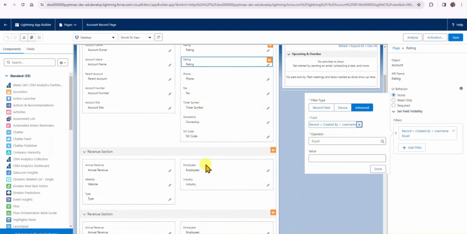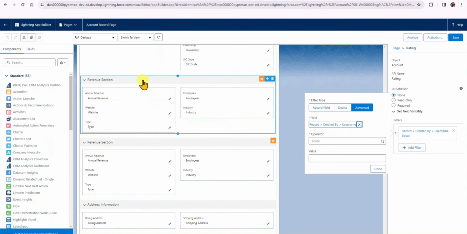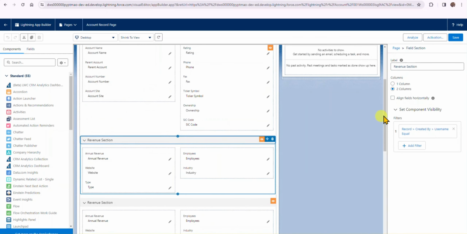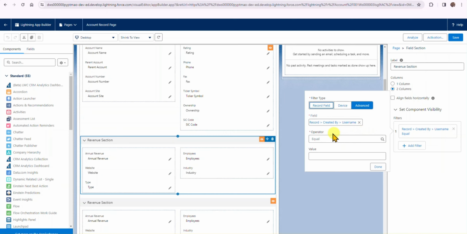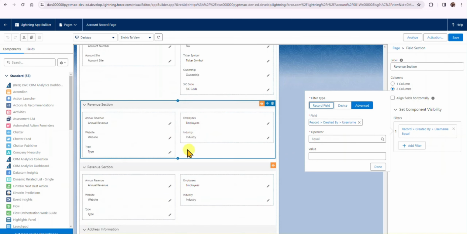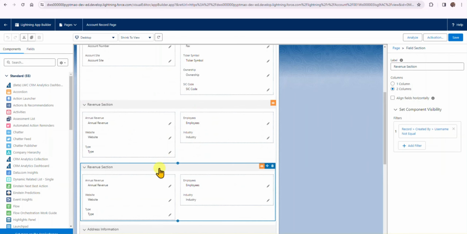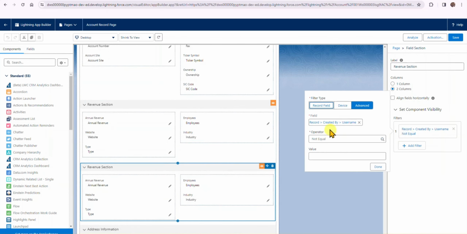Similarly to this field, I have two sections here. In this section, I have this filter. What I'm doing here is I'm saying if the username does not exist, if the username is blank, show these fields. This is the section and the fields that are getting displayed during the account creation. And then I have this same section on this side. Here I have another filter. Here I'm checking if the owner does exist, meaning not equal to blank, username not equal to blank. That means it is an existing record, and existing records obviously have owners. There I'm showing this section.